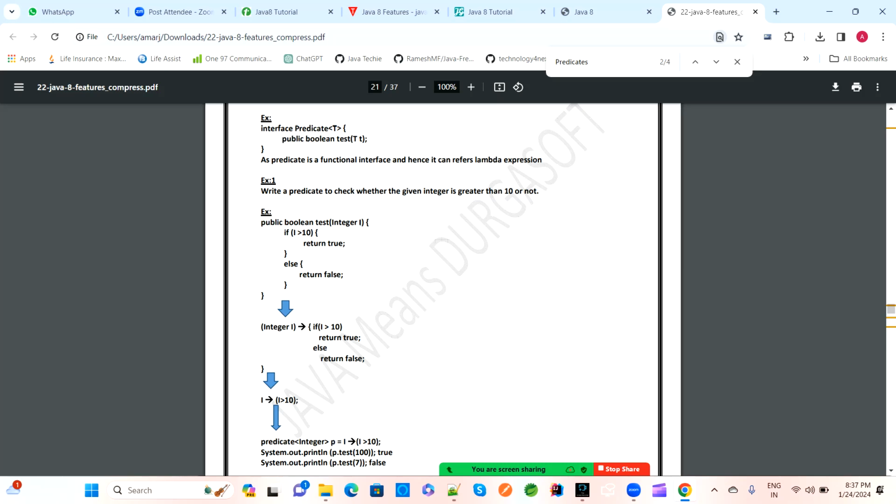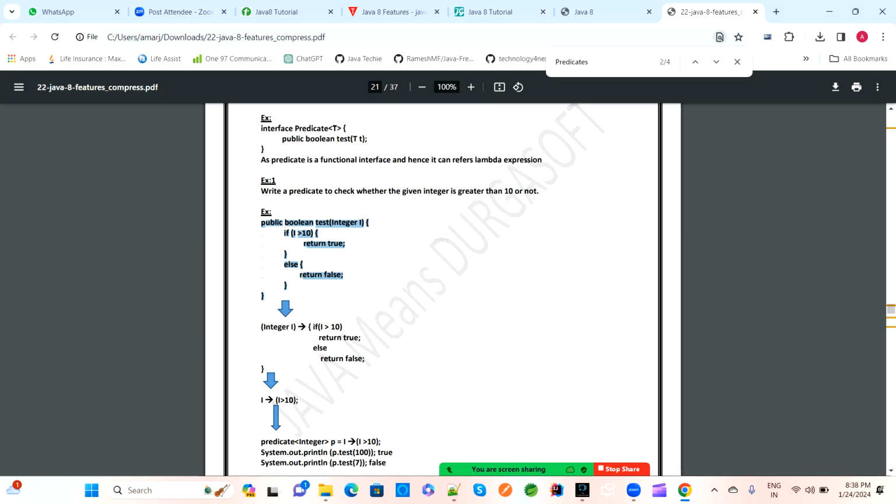See here we have an Integer i. We are using lambda here. If you want to write this example in Java 7, we can write it like this. Here we are using lambda and predicates as well. In Java 7 we have public boolean test(Integer i), meaning Integer i is the data type, test is the method, boolean is the return type, and public is the access specifier.